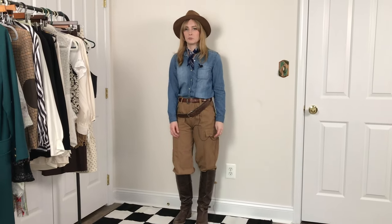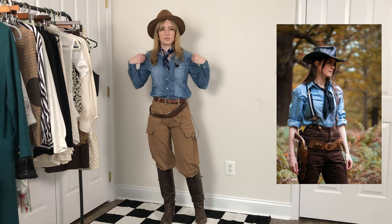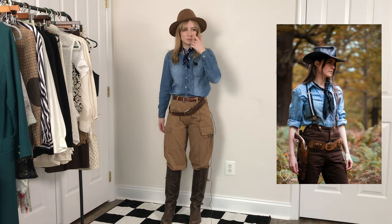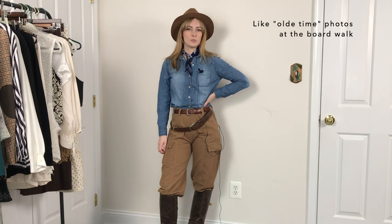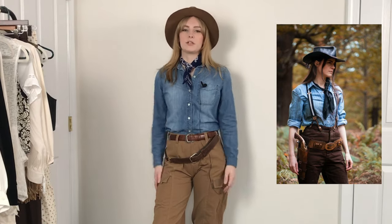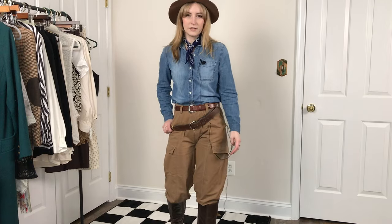Well, this one just has me looking like an old prospector. I feel like I was able to get a pretty close match though. I just kept the denim button-down and swapped in my brown cargo pants. I can't see what shoes she's wearing, so I just went with my brown boots. This is very Western, but it's definitely more like old-timey, I'm-playing-dress-up Western. It looks like maybe she's cosplaying a video game character or something. I'm ready to go be in Red Dead Redemption or something — I don't play video games, but I think that's the one I'm thinking of. I look like a video game character.